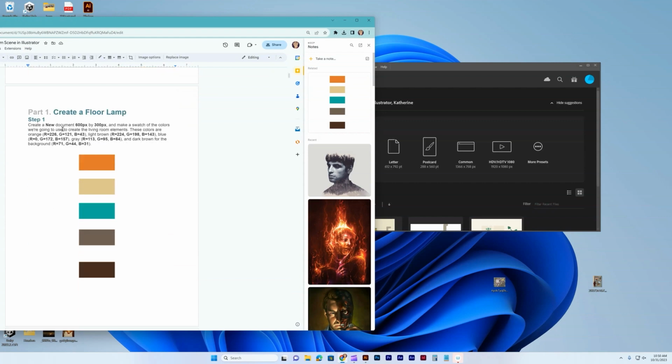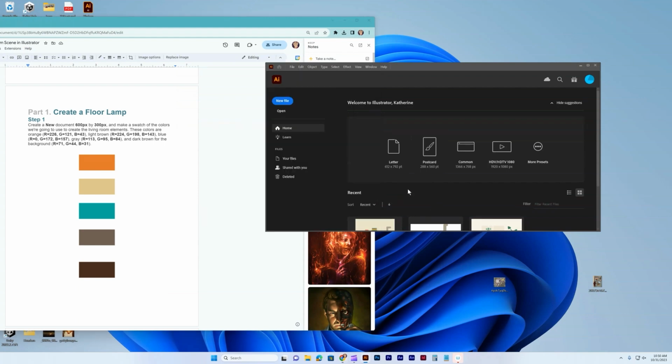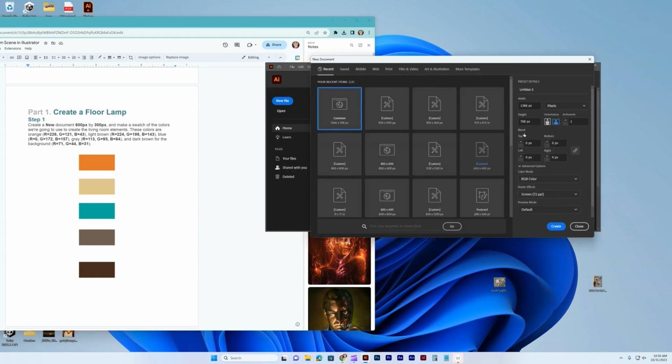It wants to start off by doing a new document. And we're going to set it to 600 pixels by 300 pixels.